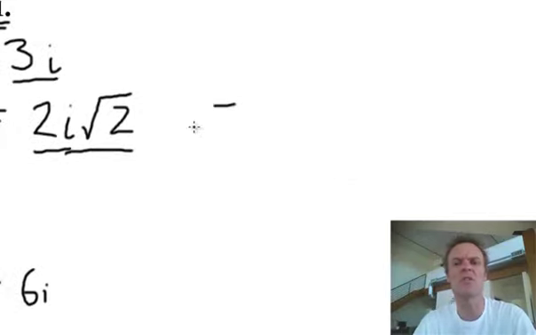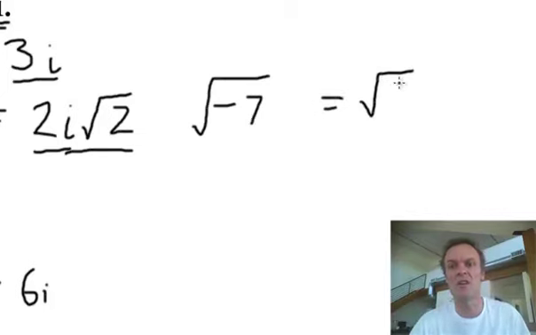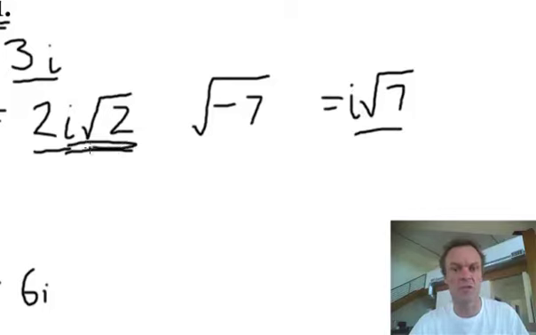So if I do one more, suppose I do the square root of negative 7. Now I can't do anything with the square root of 7 but write the square root of 7. But again, because it's negative, I've got to put the i in there. Now it just goes here, before the root. So look over here, before the root or after the real number part. So that's how you do those. That's how you square root negative numbers. Think about just pretending it's positive and then put an i in there. But be careful where to put the i.